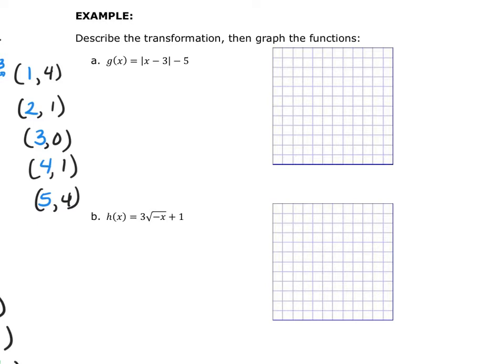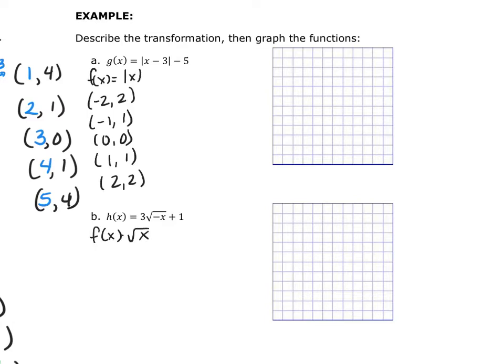So the points that are on the parent function of the absolute value, so I'm going to call f of x being the absolute value of x, it would have gone through the points -2, 2, -1, 1, 0, 0, 1, 1, and 2, 2. It goes through many more points, but I'm just going to give you a set of points that you can start out with. On b, the parent function is the square root of x, and it would have gone through the points 0, 0, 4, 2, and 9, 3. Of course, there are many more. There is also 16, 4, but you're probably not going to be able to get that on the graph. So there's the parent function.